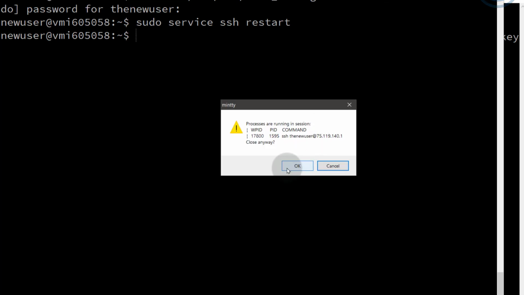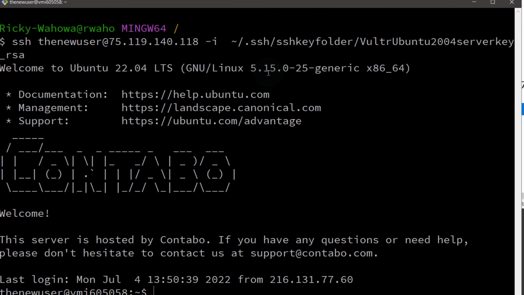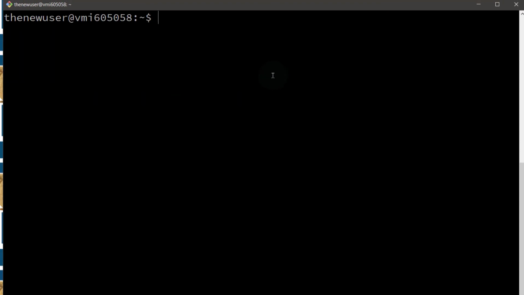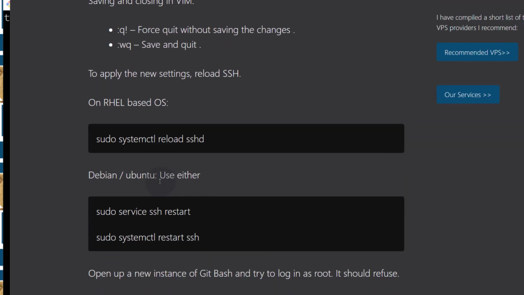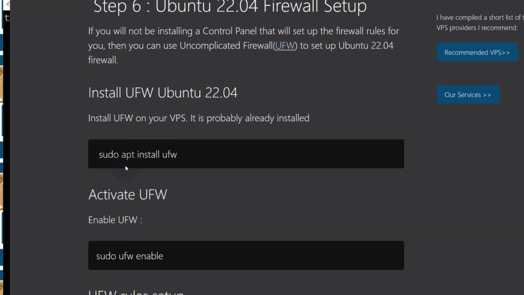So I'm just going to close that. And let's continue with this new Git Bash window. I'm going to do Control L. And what is next on this? The next thing is firewall setup. So if you do want to install a control panel, most of the times you probably won't have to deal with the firewall, but just make sure that you have UFW installed.